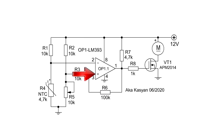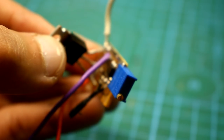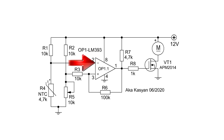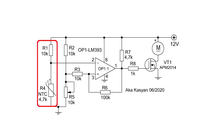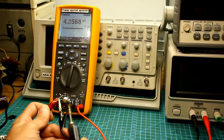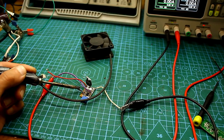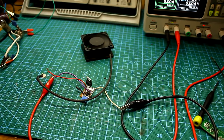A voltage is supplied to the direct input of the comparator through a divider. One of the resistors of the divider is trimmer and will allow you to adjust the reference voltage and, in general, the response temperature of the circuit. At the inverse input, there is also a divider, one of the resistors of which is an NTC thermistor. When the thermistor is heated, its resistance decreases, that is, the voltage at the inverse input decreases. The comparator changes the state of the output, and what happens next has already been explained.